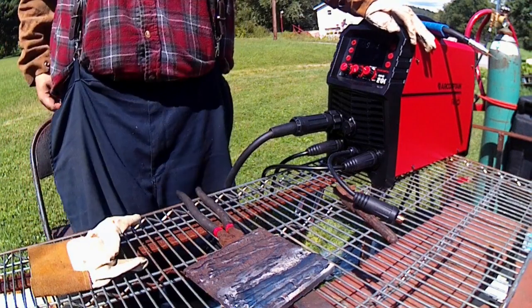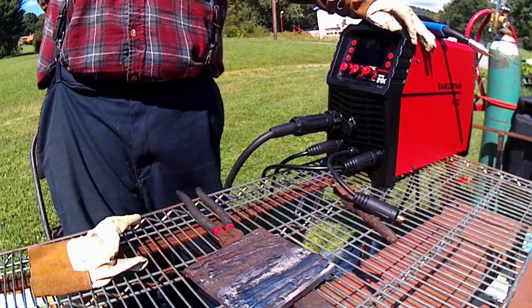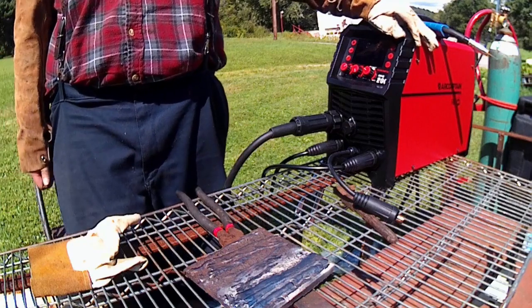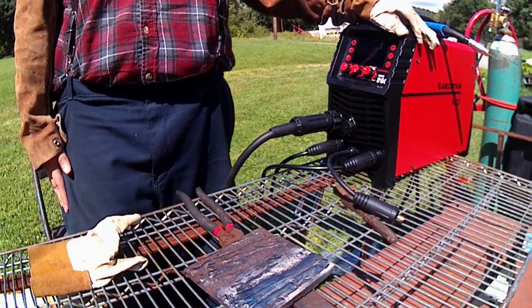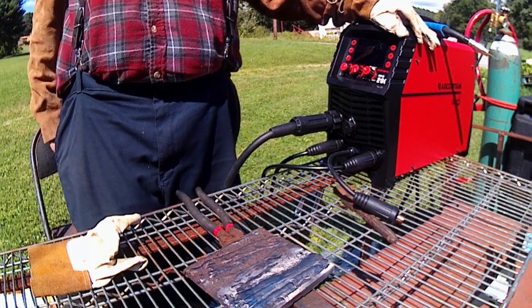Now that's just a 7018. We're going to hop on to the 6010, or no, the 6013 first. We're going to run some of it, and then we're going to hop over to the 6010 rod after that, see how it handles one of those, and then we might do a little bit of a torture test with the hard facing and see if that'll kill it.